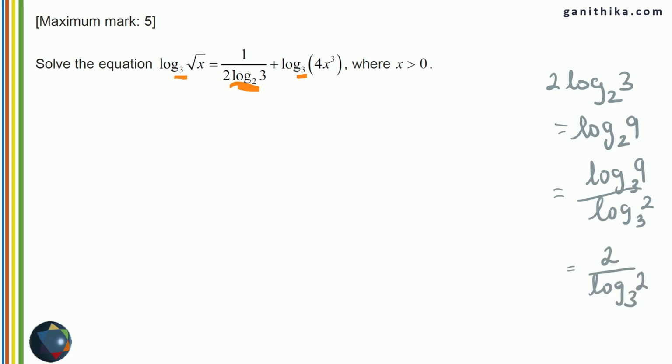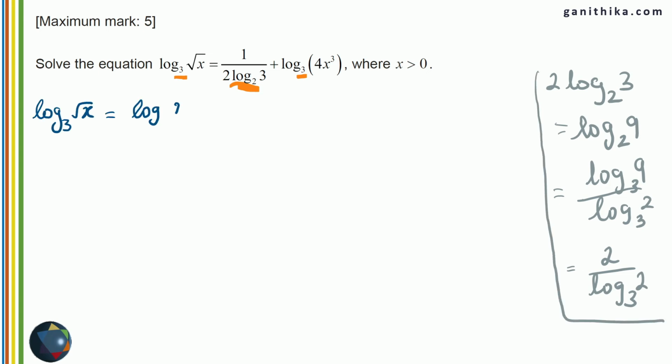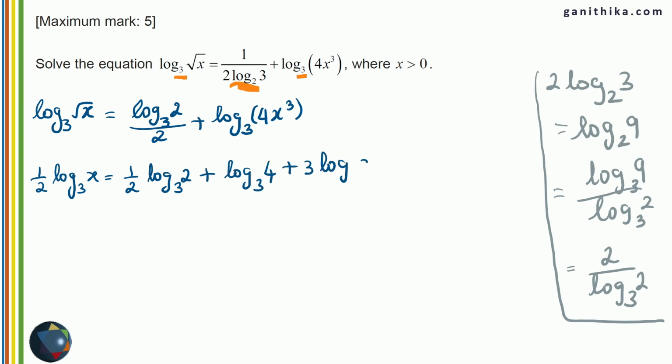And in the question, it is in the denominator. Therefore, the equation will have log of root x base 3 is equal to log of 2 base 3 divided by 2. Therefore, it will be reciprocated in the first term. Plus the remaining term, I am writing it as it is. Now every term is in log to the base 3. Using all the rules possible here, half log x for x to the power half. Dividing by 2, I am writing this as half. And log of 4x cubed can be split into log 4 plus 3 log x. Writing them all in separate logarithmic forms.